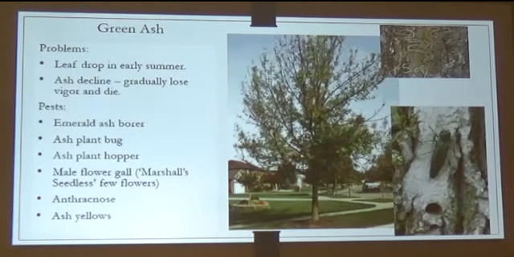It's kind of sensitive to frost. It has all these insect problems. It has all these disease problems. And put all that together, and all the stresses kind of take their toll on the tree, and it dies. Not any one thing killed it. It just all kind of accumulated. That was what they called ash decline.